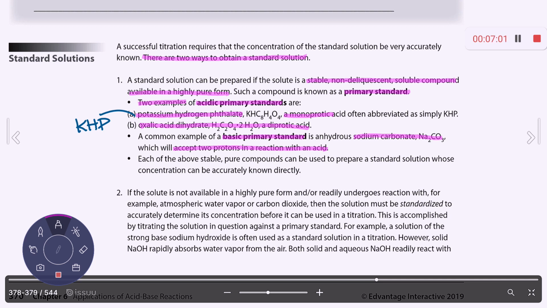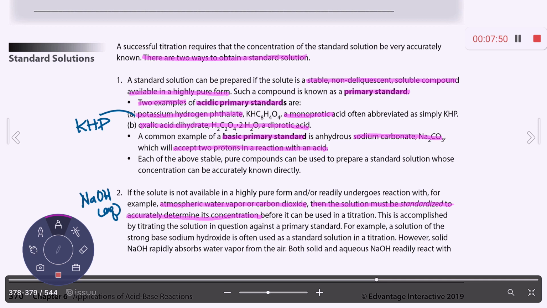And then down here at the bottom, if you're dealing with an NaOH solution, the reason why we like to make NaOH immediately before we use it is because stuff in the air will actually dissolve in the solution. So here it says atmospheric water vapor or carbon dioxide especially will dissolve in it, and it will change its concentration. And then what you have to do is immediately before you do a titration, you have to standardize it, which means you have to figure out what the concentration is immediately before you use it, in order to have the result for your titration actually be accurate.